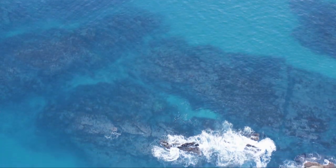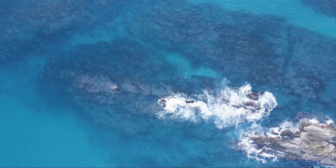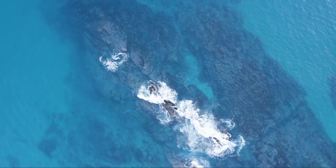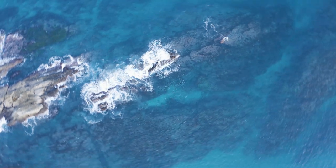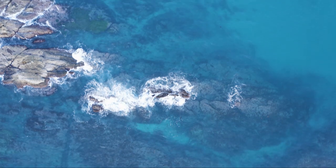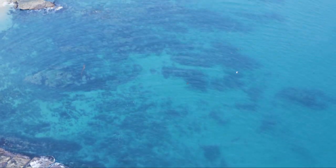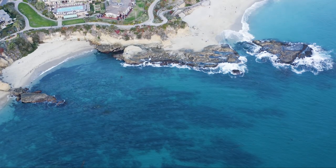This is the reef where we will drop down to start our night dive. You can spot some of the sand channels where we will be swimming on our way through and around the reefs. I'm turning the drone around to look back toward our entry point. Next I'll show you the bay we swim across before reaching the reefs. We don't dive this section at the start because it's mostly sand and very low reefs. We do a reef entry on this dive, jumping off into the water, though we will swim around the reef to the sand beach in the distance to make our exit at the end of the dive.